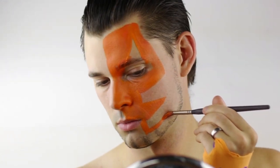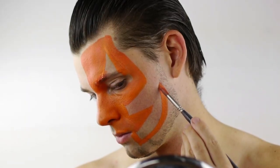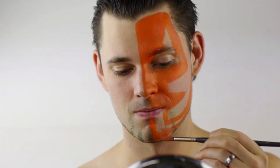Paint a vertical line down from the top lip and extend a point running along the length of the jawline. This gives the design some stronger features. Paint the point up to the bottom of the ear and fill in with orange.